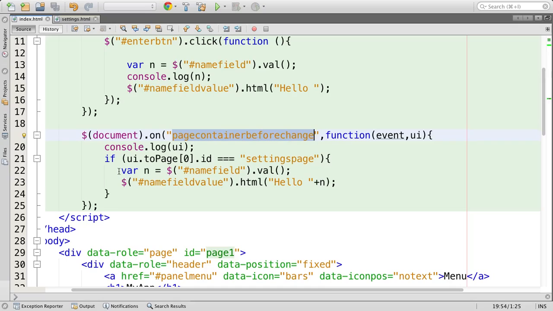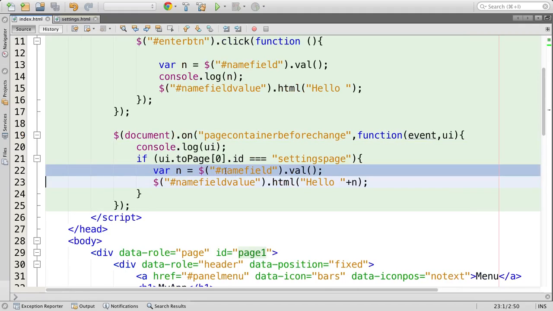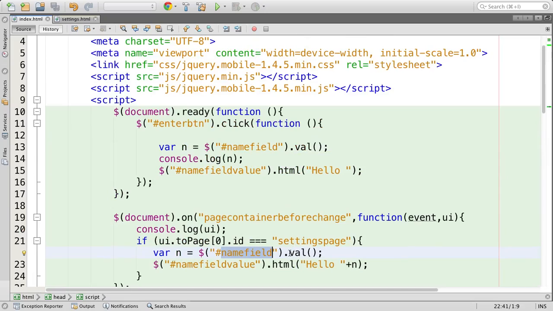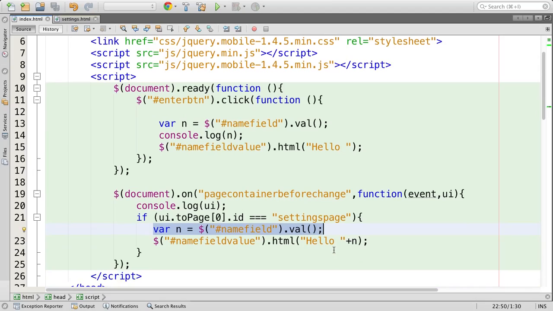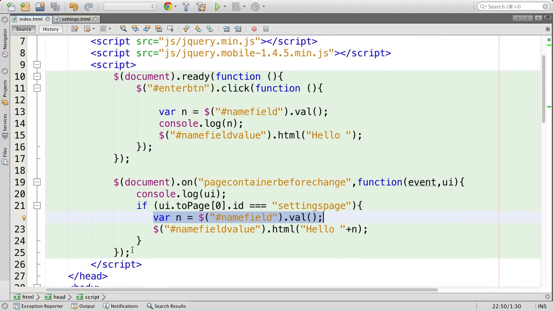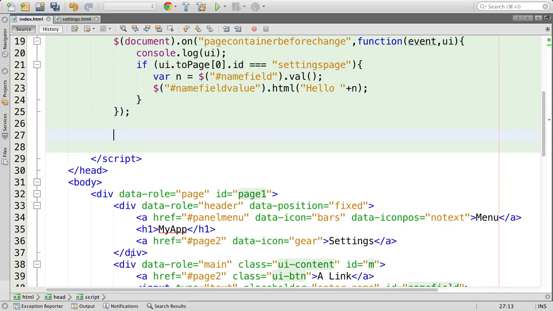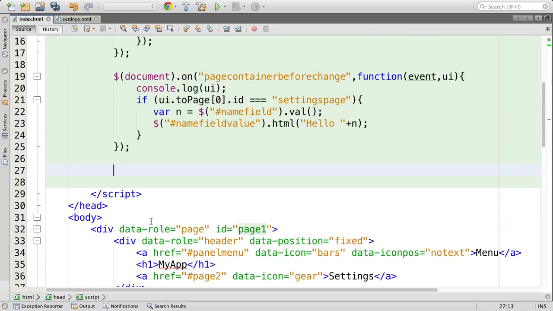But this also may give you an error in the longer term, because this particular name field is there in page 1, whereas you are loading the second page called settings page. So this may be a redundant one, sometimes it may not work because this DOM may have been killed or may not be available. So in such a situation, I'll also show you another option, but this will still work. Use this standard, but there is one more way that also exists.